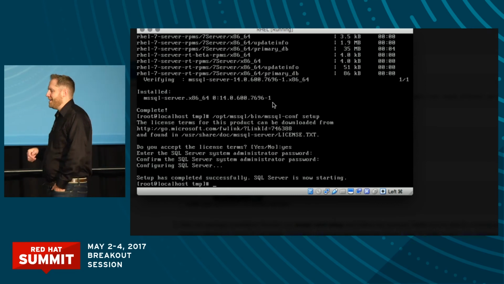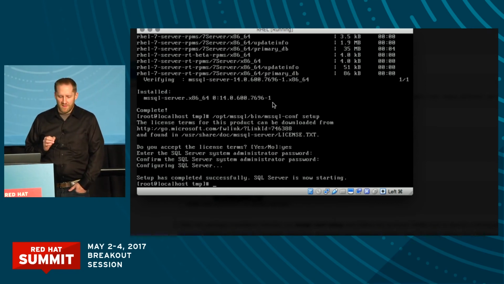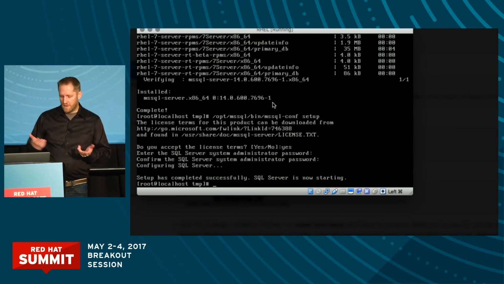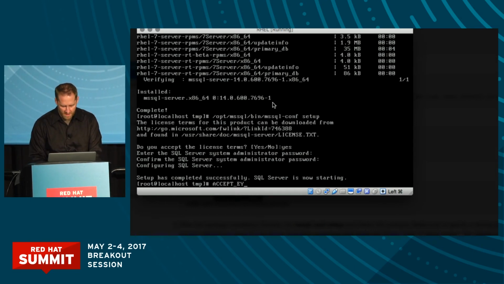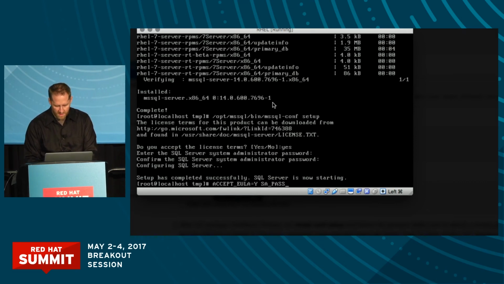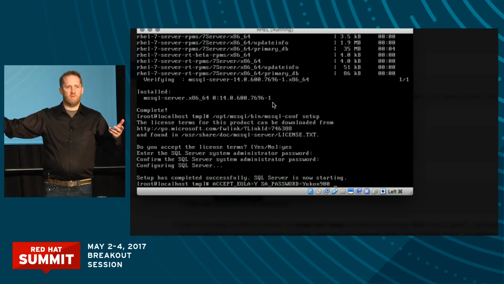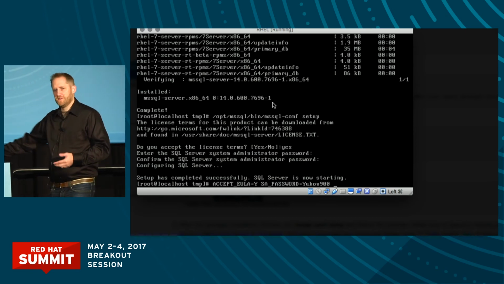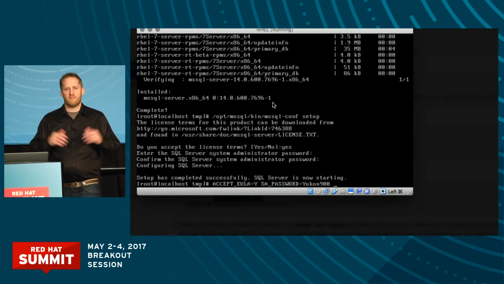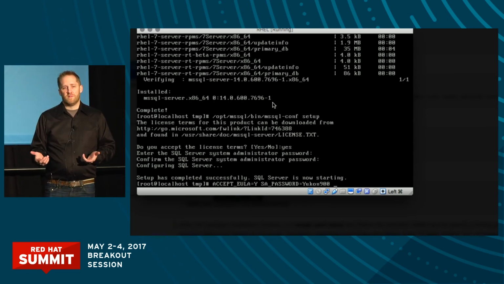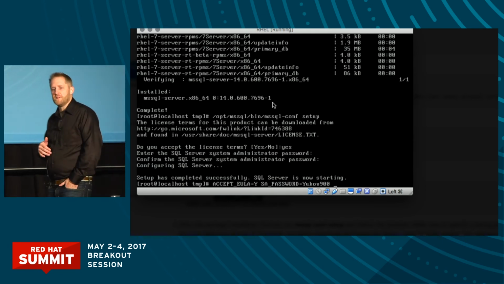Now, you might think it's a little weird having a wizard type experience at the command line. But don't worry, because we have it all set up so you can use environment variables or a configuration file. So I can do something like ACCEPT_EULA=Y, MSSQL_SA_PASSWORD=econ900, and then run mssql-conf setup. Just by passing those environment variables on the same command line, it'll set the environment variables. The SQL Server engine, when it starts up, will look for the environment variables to be set, and it'll do the magical things, and it'll just come up and run. So this is a way that you can do a one-line install and configuration of SQL Server. You can use an mssql.conf file as well if you want to have all of your configuration settings stored in a file.